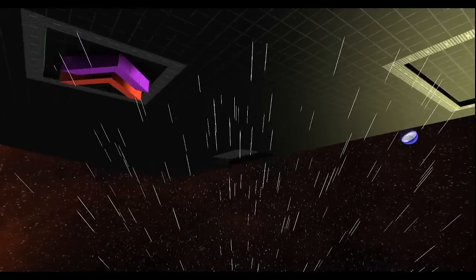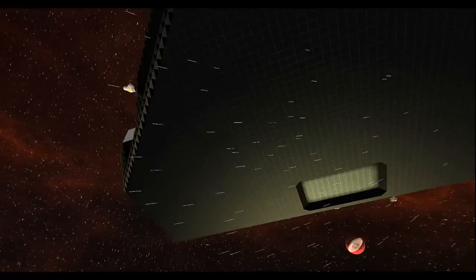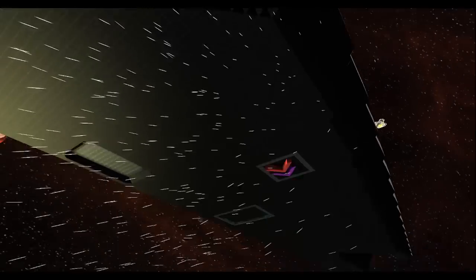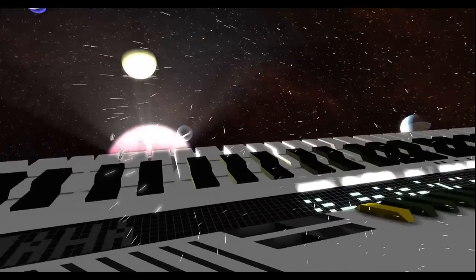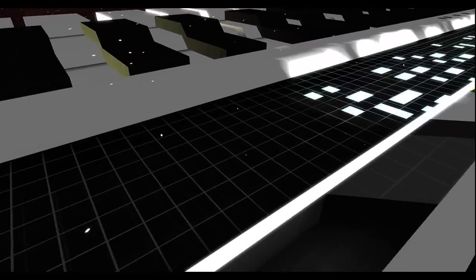And this is the Hangar Bay. Little Hangar Bay, but it doesn't need to be big. Well, then we shall start with the inside of the ship.